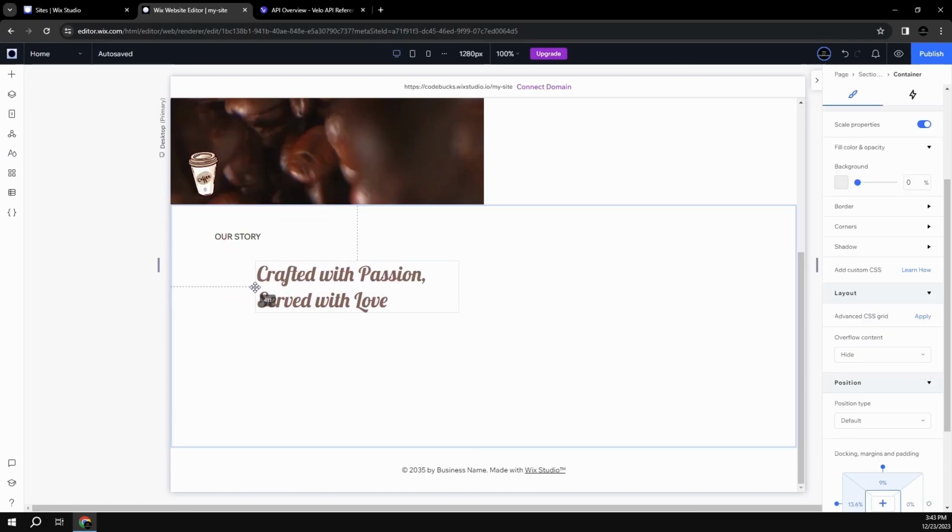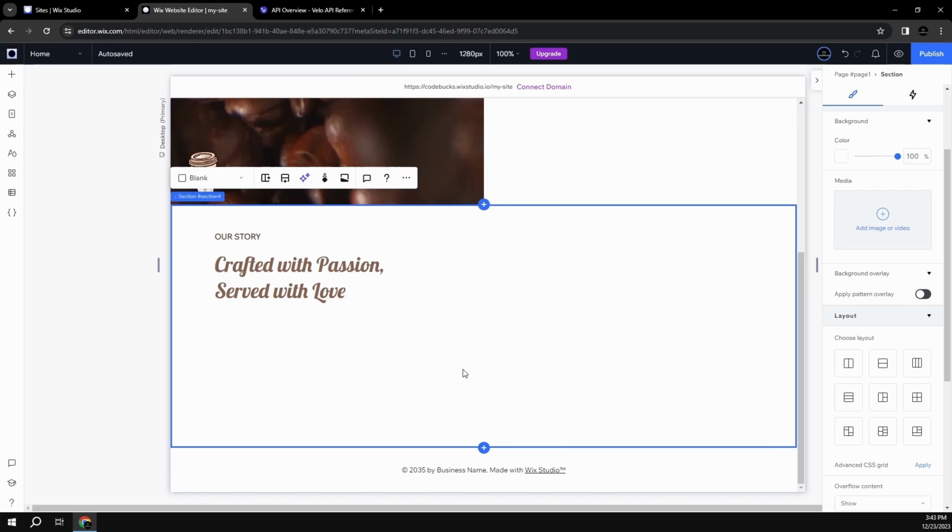Let's decrease the width and set it after the our story. Now here we will show the progress of this brand year by year.